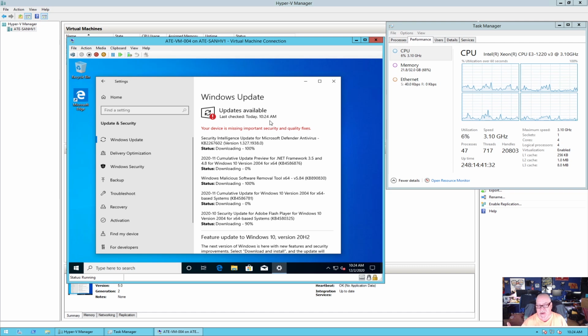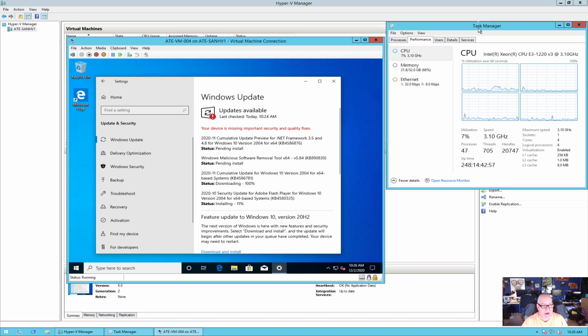I know it's a lot of steps, but I need to create a new image for this client. It's been months and months since I did one. And no, we're not going to do the feature update to Windows 10 20H2, not yet. But we'll get all these updates done, then we'll come back.